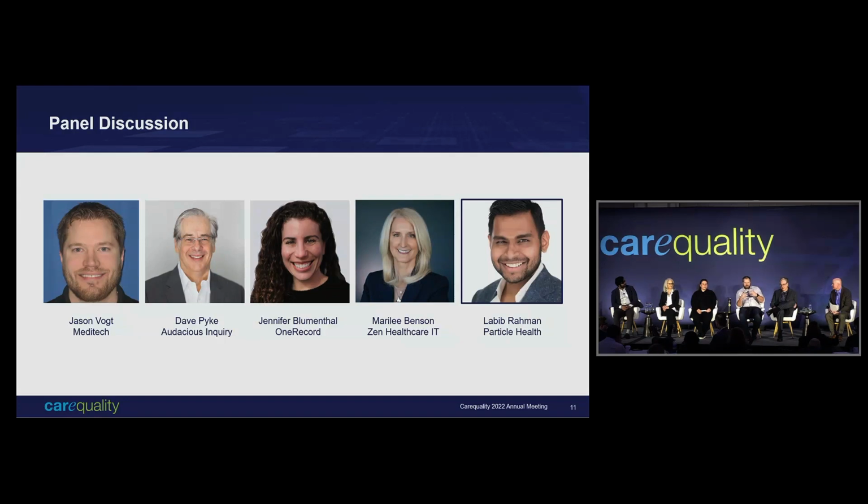And with UDAP, the one thing I want to point out here is that it's not just for Carequality. It's not just, how can I use this in Carequality? You could say, how can I use this in my other networks? How can I use this individually? For Meditech, we're looking at, if we have Greenfield Health Alliance and we've made these connections with these other vendors, can we distribute our own certificates so that when they go to our healthcare organizations, they can use that certificate to easily register? So not only am I scaling it in Carequality or in Commonwealth, I can just scale it individually. Jenny, One Record and Meditech have a relationship.